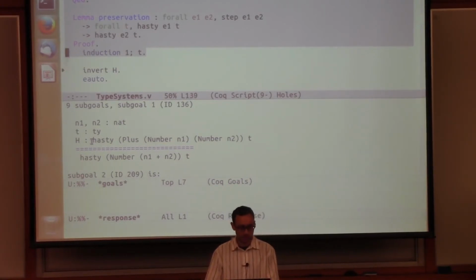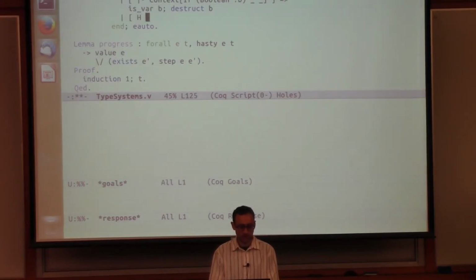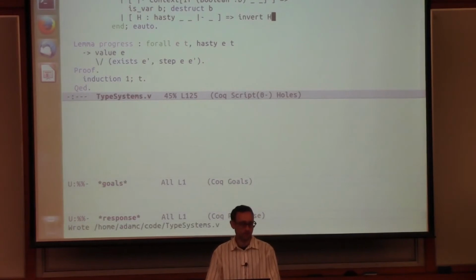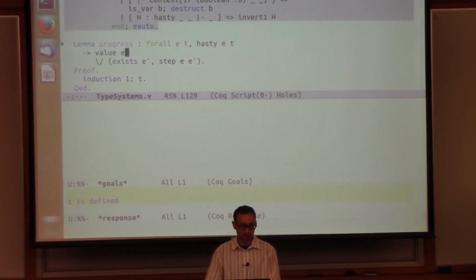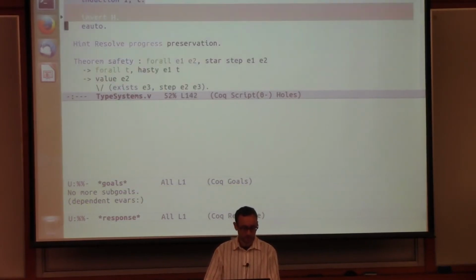So I'm going to use a simple heuristic here that will help us avoid that gotcha. Whenever you find a has-tie, don't just run inversion. I'm going to run invert1, which is another tactic defined at the top of this file, which you'll be able to see later, that only succeeds if inversion prunes the cases to just one possibility. So this turns out to be a safe thing to do. I believe it doesn't break the previous proof either, which is nice. And then we can try this, and that proves the rest of this.